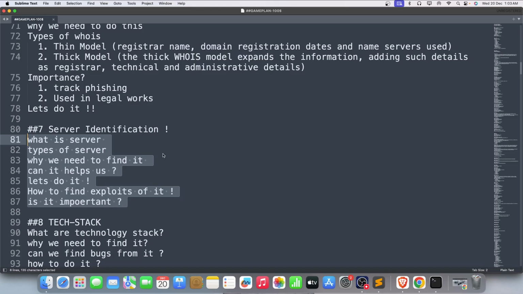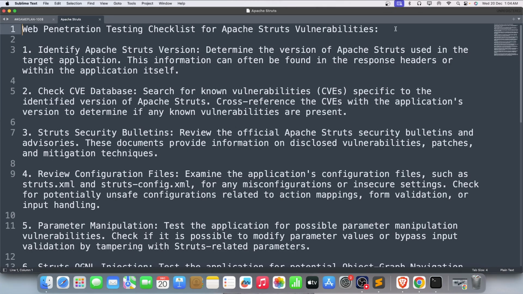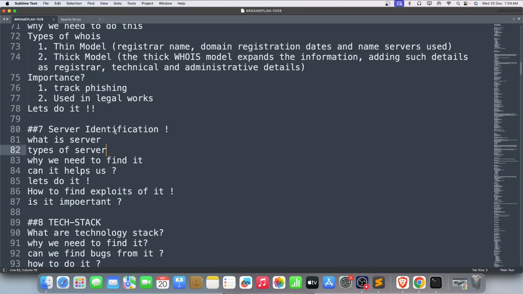So if that is what matters, how can it really help us? I will say definitely it will help you, because suppose it's using Apache, right? You can try for Apache Struts vulnerabilities. How it helps us in a simple manner is in finding and identifying the server, and exploiting the bugs or using the particular exploits of that Apache server. And as I said in the starting, always read a crash course or learn about any functionality you are trying to exploit. If you have done the crash course of Apache Struts, now you know how this particular thing is created and you can look for misconfigurations in that. So definitely taking a look at that is very important.